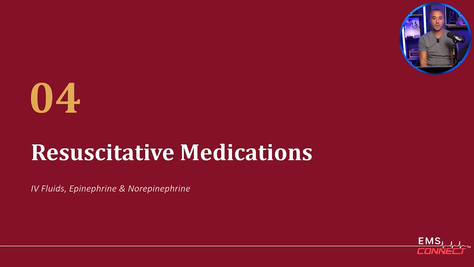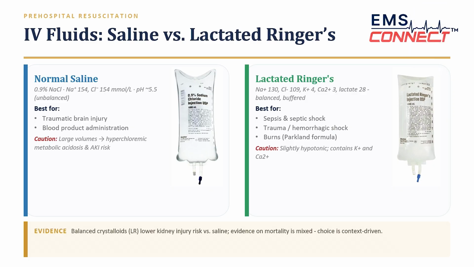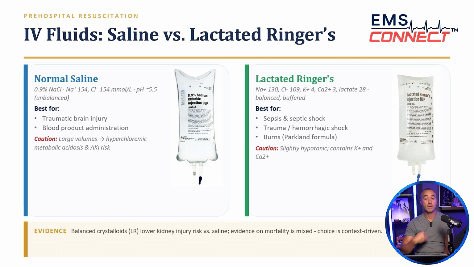All right. Let's briefly talk about the resuscitative medications before we take a break. IV fluids. So we all carry IV fluids. I think that this is an always ongoing battle of what's best. Normal saline, lactated ringers, Plasma-Lyte. I will say that between normal saline and lactated ringers, because these are the most common IV fluids that EMS carries, lactated ringers wins. With the caveat that normal saline, because it has a higher sodium load, is generally better for traumatic brain injuries. So if you're treating a TBI patient that needs fluids, go with normal saline.